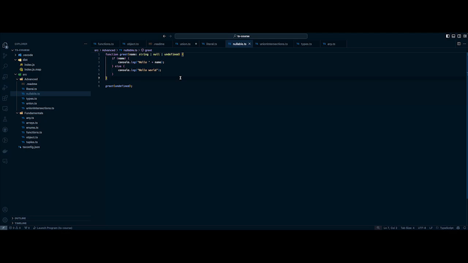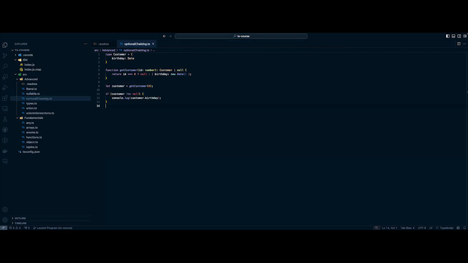This is pretty much the nullable types. I do see that a lot in TypeScript. I see a lot of applications that don't really allow the null value, but yeah, I see that quite often, especially when you have API calls and you're not sure if you received the name or something in an unstructured data set like MongoDB. That's very, very normal. So this is how you can handle that case.